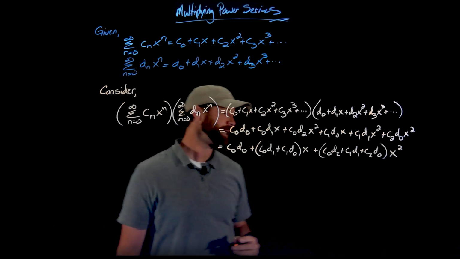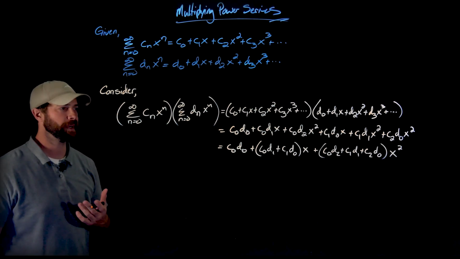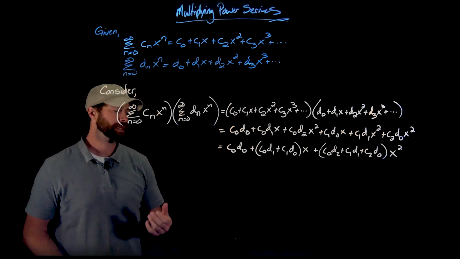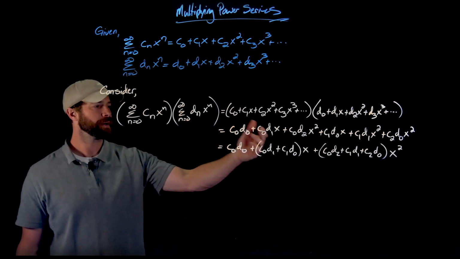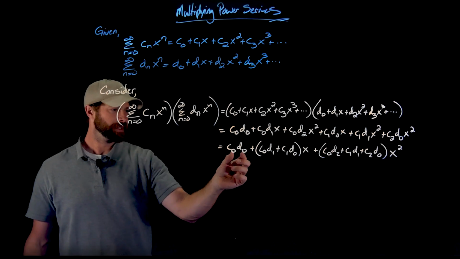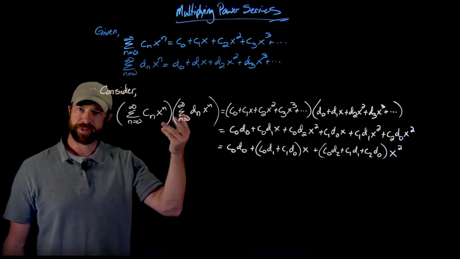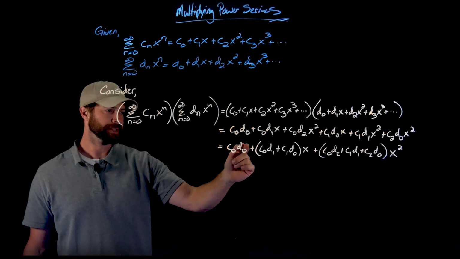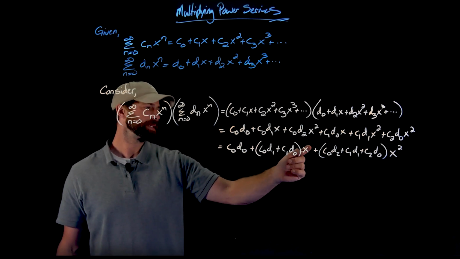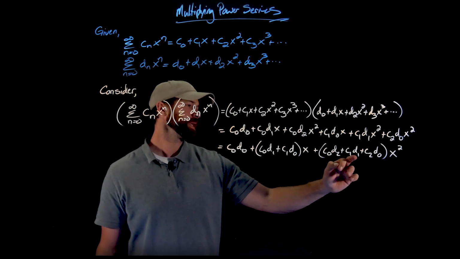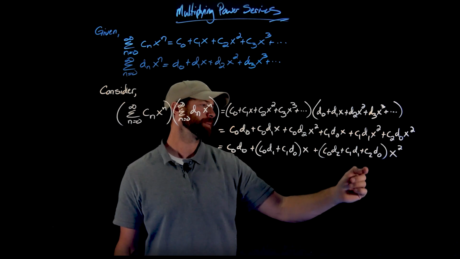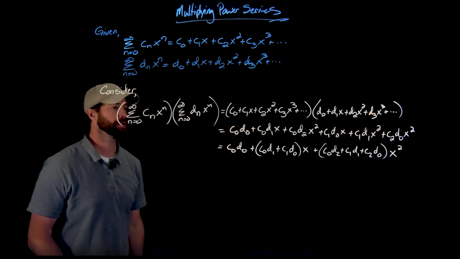Hopefully you can see the interesting pattern that's going on. We're going to write a generalized statement for this. But one thing that I noticed right away is that if you look at the powers of the term you're looking at, and then these indices right here, these indices always add up to the power that they're representing. So this is x to the 0 power. Adding these two together, you get 1, and it's x to the 1 power. And then each of these are the combinations of writing 2: 0 plus 2, 1 plus 1, and 2 plus 0, to get to that power of 2.